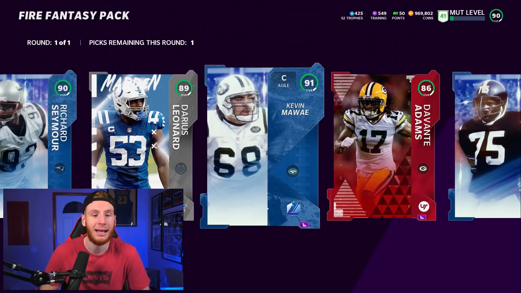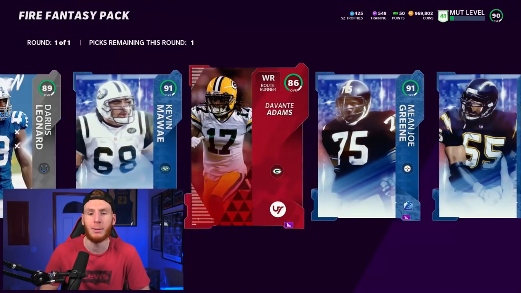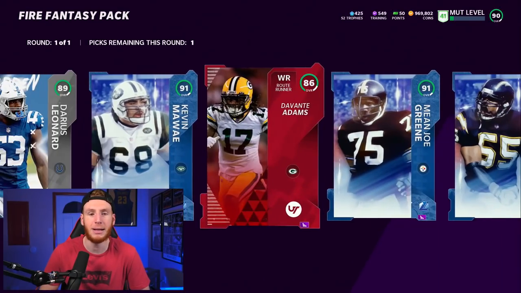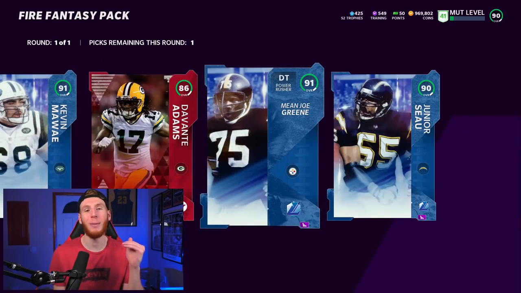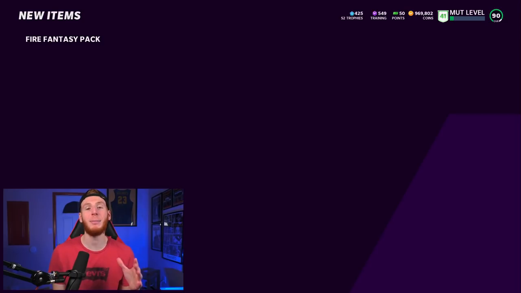this is not bad. All right, I'm gonna go check what these prices are on Kevin Mawae and Mean Joe Green, just to make sure we get the run that's most expensive. But I'm gonna take one of these 91s. We'll be right back. So Mean Joe Green actually went for the most, so we're gonna take Mean Joe Green here. And that's going to be it for this pack opening.